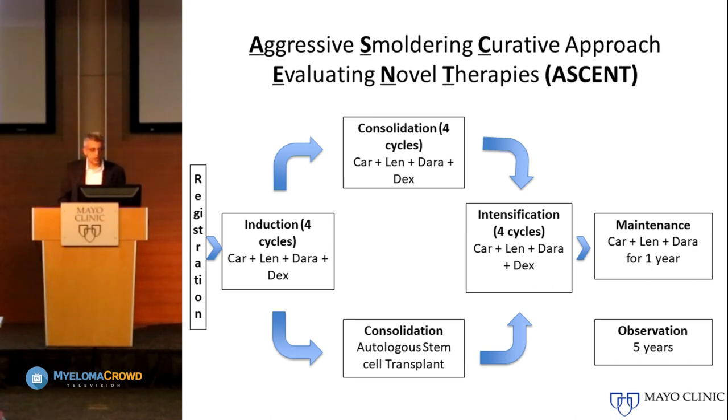So this is an example of, you know, there are a lot of different trials ongoing. This is an example of a trial that is going to be opening up fairly soon. And the whole concept is, can we actually treat patients with very high-risk smoldering myeloma with a very intense type of therapy that we use for myeloma? So you're going to use carfilzomib, lenalidomide or Revlimid, and daratumumab, which is the monoclonal antibody you just heard about. So four drugs, given for four cycles. People can either get a transplant or they can get four more cycles, yet another four cycles, so 1 year's worth of therapy, and then another 1 year of reduced doses of the same drugs.